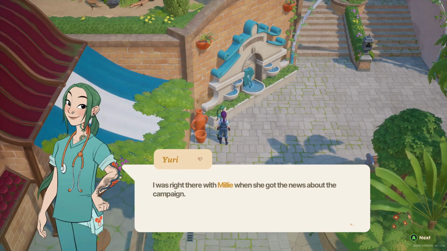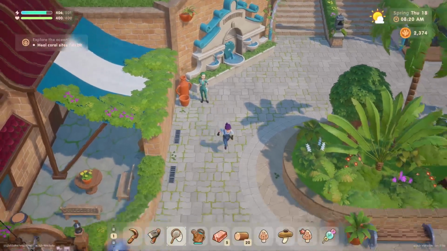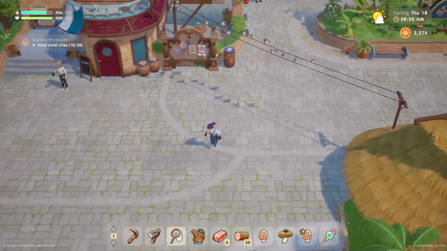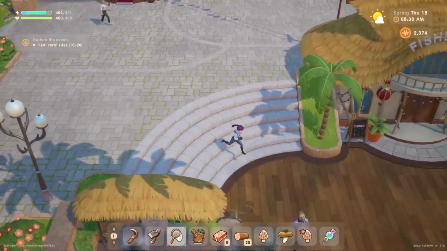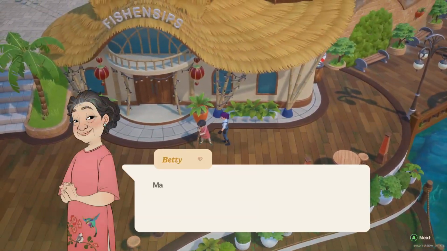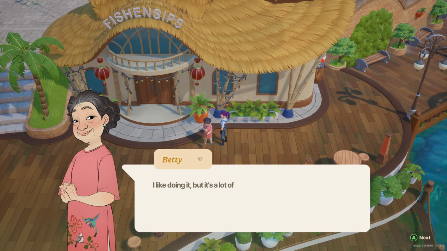I was right there with Millie when she got the news about the campaign. Never seen her light up like that before. I'm down here. Hi, Betty! Mayor Connor put me in charge of town's decorations and landscaping. I like doing it, but it's a lot of work. Thankfully, I have Pablo to help.